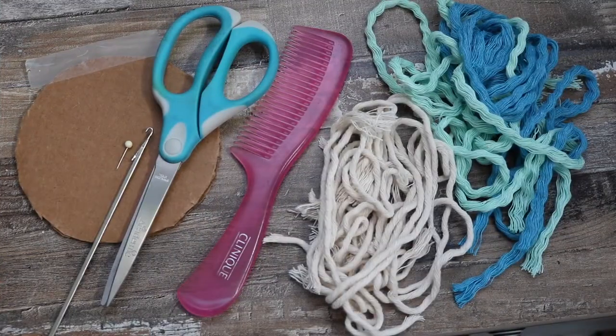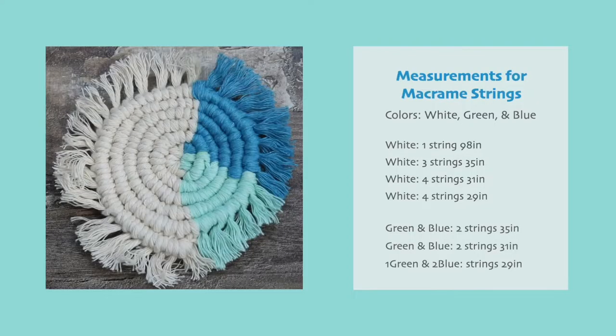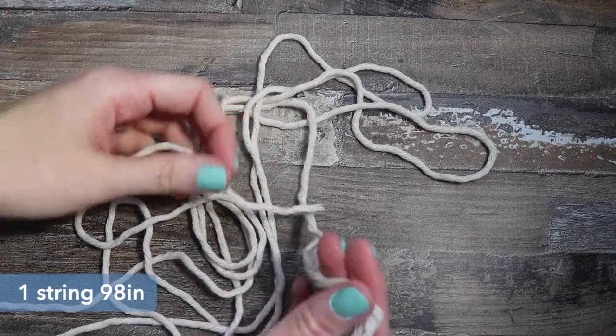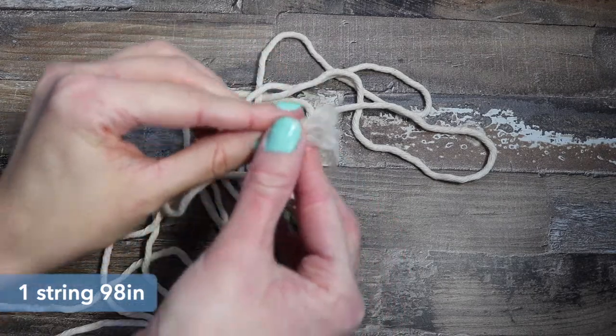So the supplies that you will need is a piece of cardboard or corkboard and a push pin to hold it in place. That's optional, but it really helped me so that it didn't wobble around. You will also need a crochet hook, scissors, a comb, and any color macrame cord of your choice. I added the measurements for all of the strings on the screen, so you can refer to that.